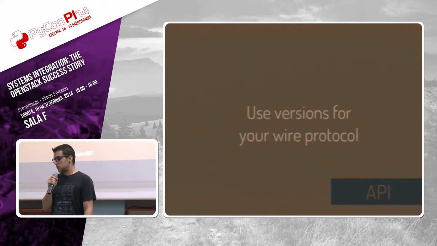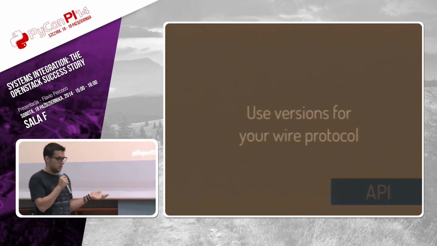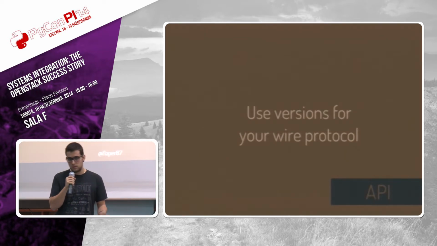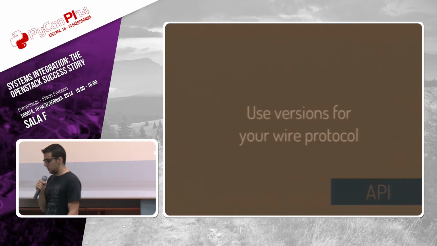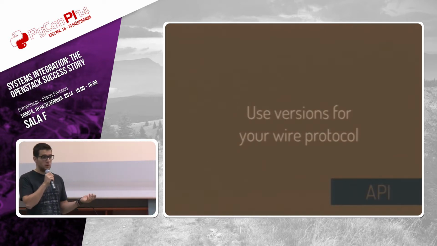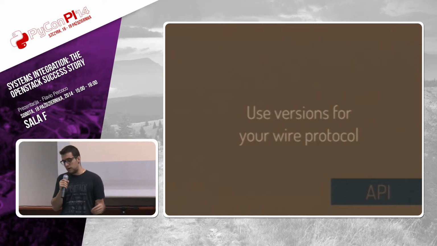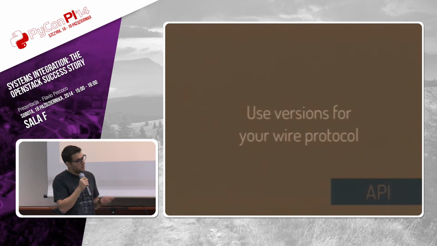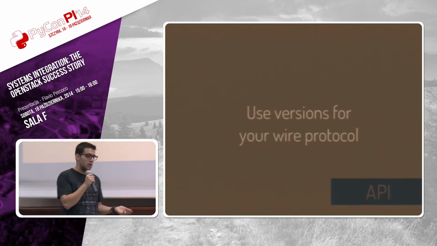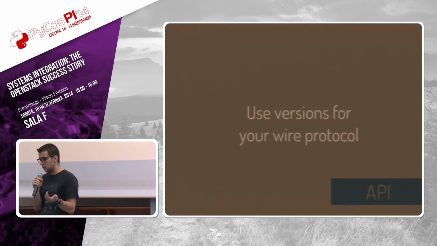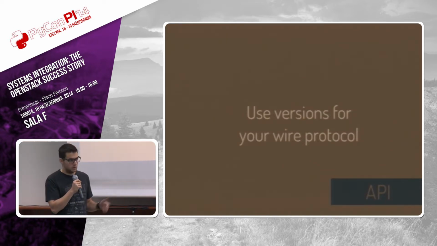So Oslo messaging, thankfully enough, we learned this on the field, has built-in support for API versions. It makes it very easy to support the different versions and have them running at the same time. But regardless of whether you are using or will use Oslo messaging in the future or not, I would highly recommend you to have some version in your API and have a good way to recognize what versions are running in your system.